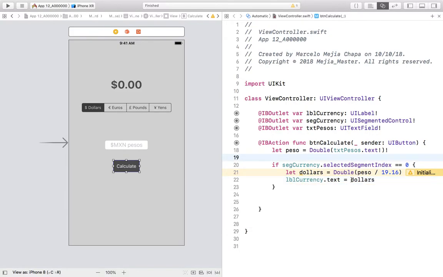However, I want to show the $ in front, so we're going to put some parentheses on dollars, put our $, and then put a forward slash. Oh, I forgot to add our quotes here.